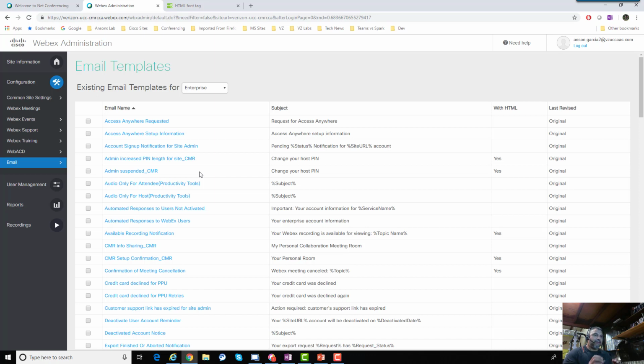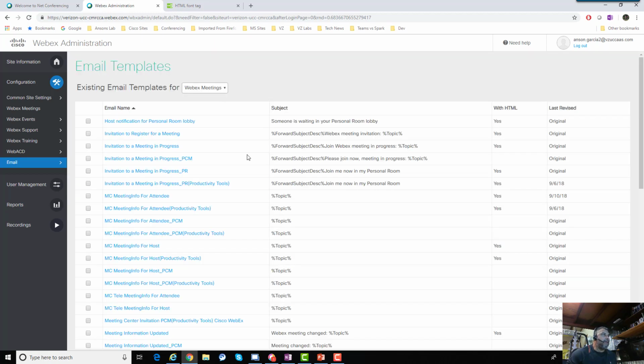If WebEx sends you an email, it uses one of these templates to form that email. Let's go over to WebEx Meetings, and this is what we're interested in: invitation to a meeting in progress. A meeting in progress is your PMR, your personal meeting room.